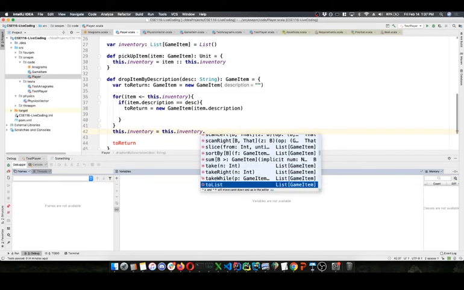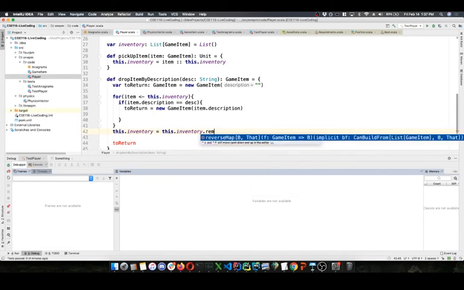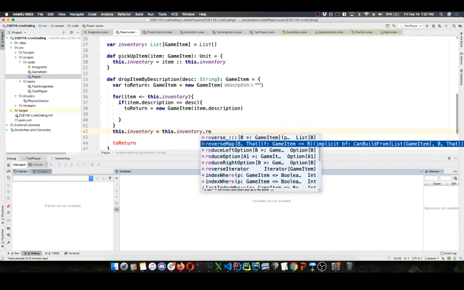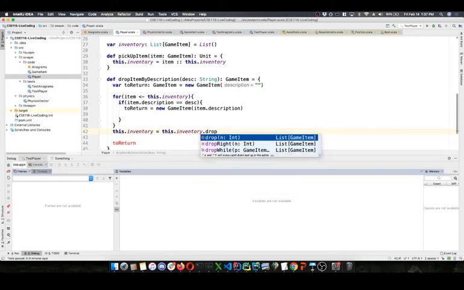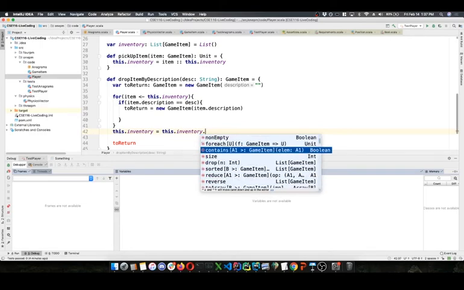Oh my goodness, it's not saying remove is a method at all. Just drop, and I think that's by index. Yeah, and I think that's going to drop that many items.